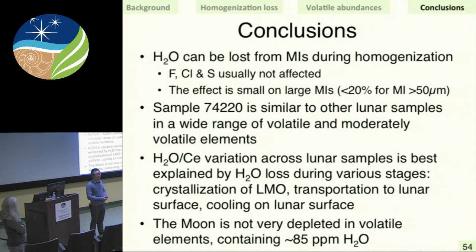That's a good question. So the low oxygen fugacity on the moon, if we use the model to calculate the speciation of hydrogen on the moon, I think the percentage of molecular hydrogen is somewhere around 10%. So the majority of water will still be in the OH phase, which I don't think would affect its compatibility quite significantly, but it could have affected its degassing loss quite significantly.